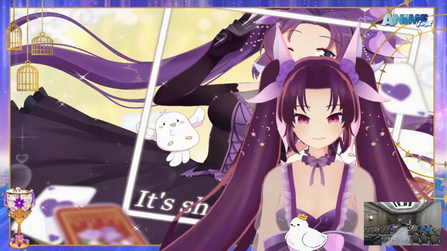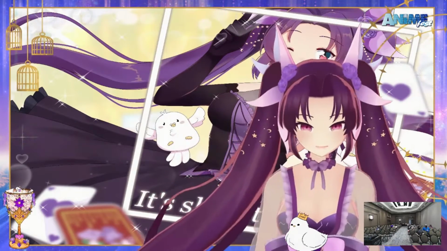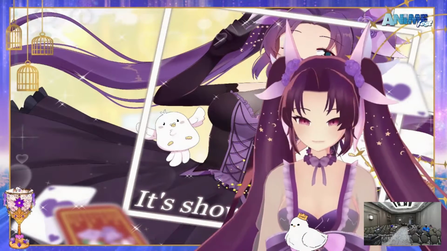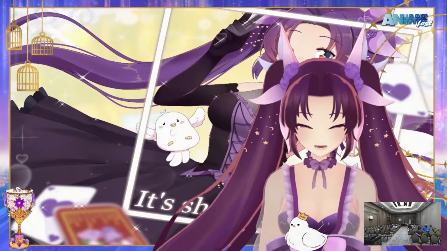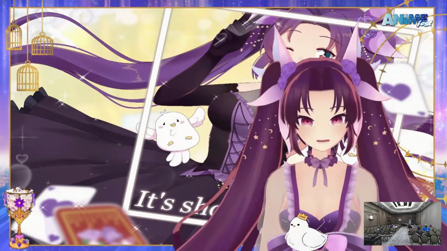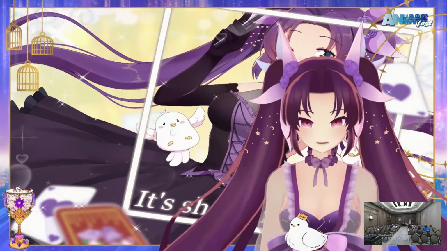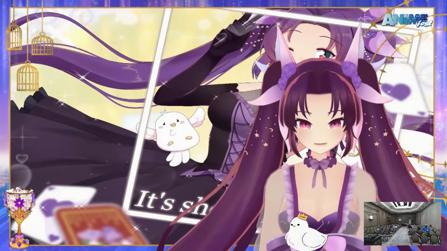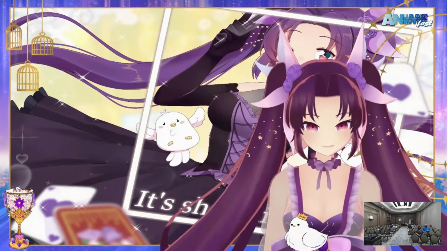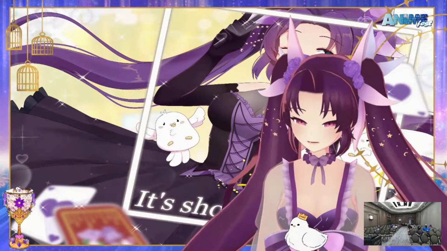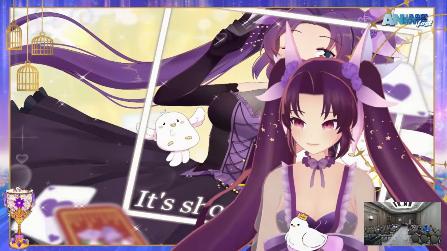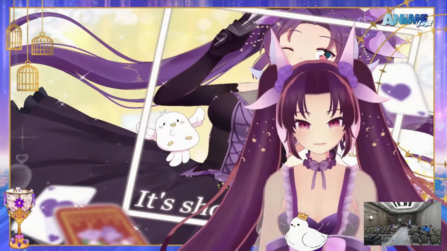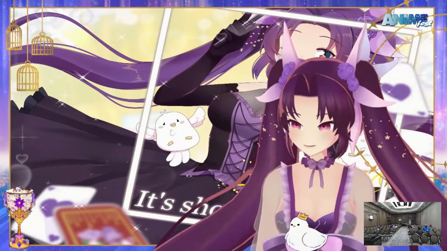Oh, wrong spot. This spot. There we go. And on this one, the face tracking is a little bit different. It uses a different type of software for the face tracking. I'm using what's called iFacial Mocap. For VTube Studio, it has its own dedicated app, but there are also plugins for it now. There's one called VBridger, which I don't currently have on my Live 2D model. I would like to. It gives you super accurate face tracking, but I don't have that at the moment. I would like that at some point as well.